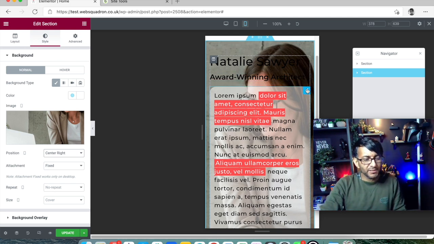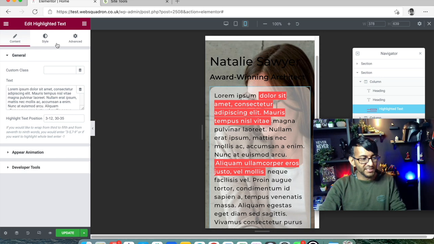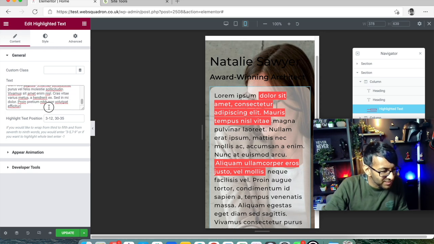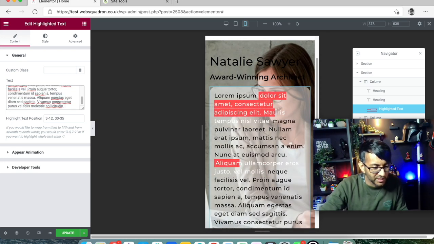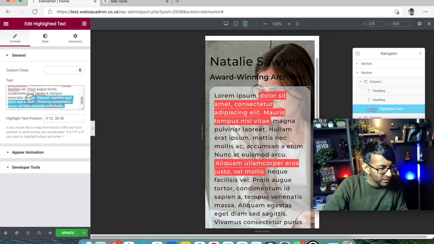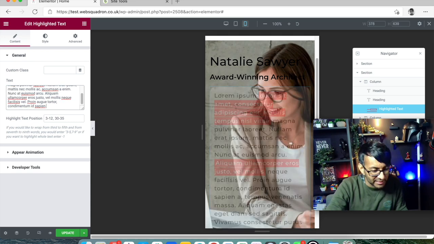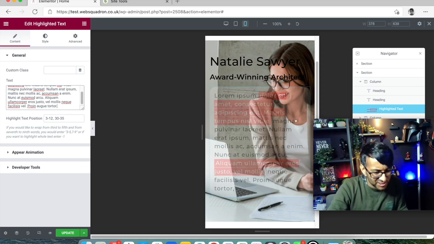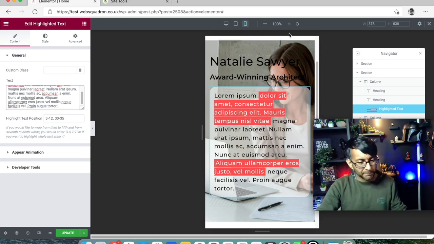So this is where I'm now going to go over to this highlighted text. I would probably say, in honesty, you never wanted to have your text with that many words. I'm just going to get rid of some of the wording anyway. It is a bit overkill, isn't it, how much I added there? You would never have that much text present on your page anyway. So let's just have it like that. Okay, so now we can see her a little bit better.